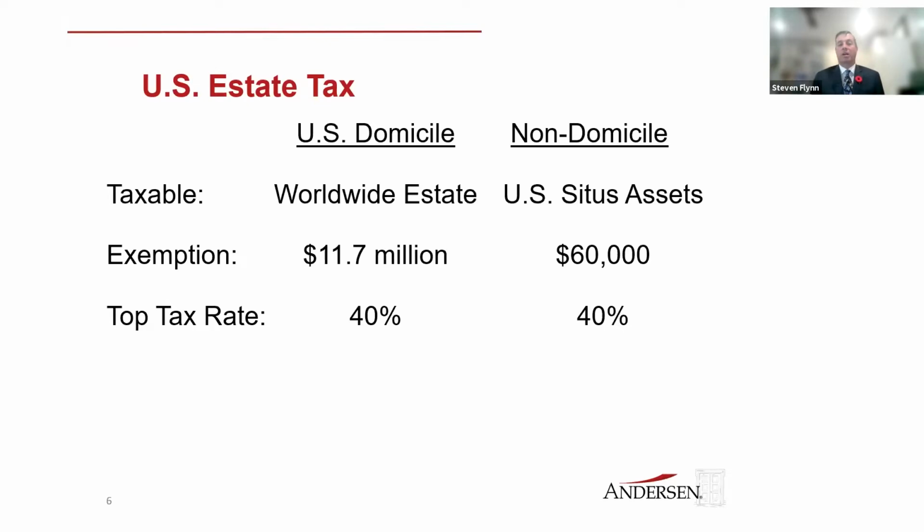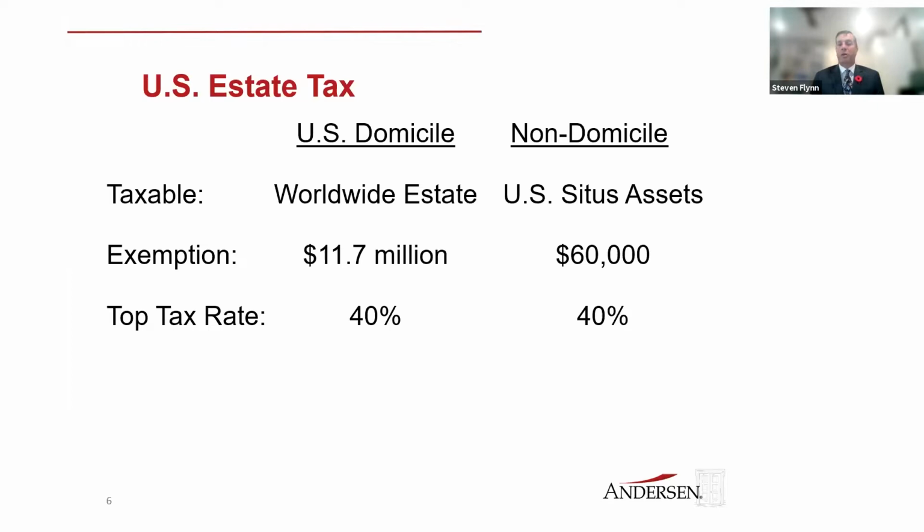Under current law, if you're not a U.S. domicile, you have a much lower exemption. That exemption under law in the U.S. is the first $60,000 of your estate is exempt, and then everything over would be subject to estate taxes ranging from 18% up to 40%. The Canada-U.S. tax treaty will give some further exemptions and will increase that amount. We'll talk about that shortly.